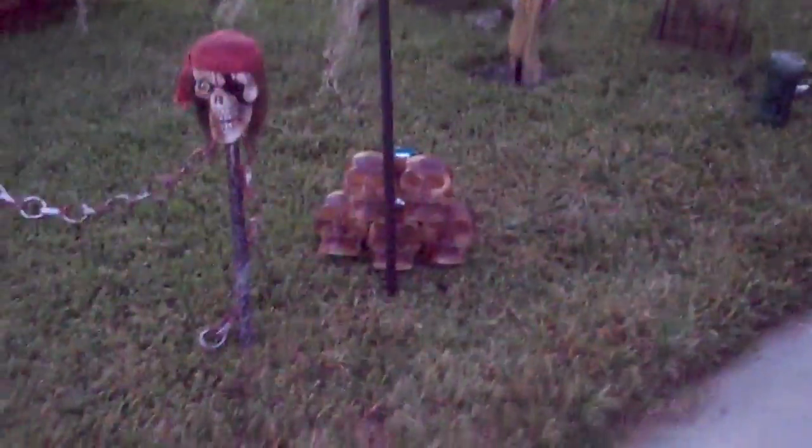I did the same thing over here on the pirate side. So there's the skulls, and there's the light behind it. And I'm going to have to make some more for those two lights and for the power box. But I probably won't do that till tomorrow. Yeah, I think at night that'll work pretty good. Because they're behind the lights, not in front of it, so you're not really going to get that good of a look at them. So I think they'll work out okay.